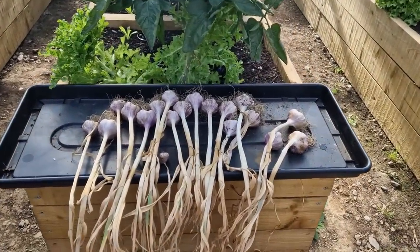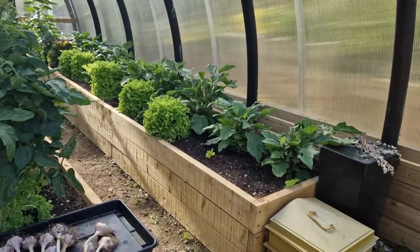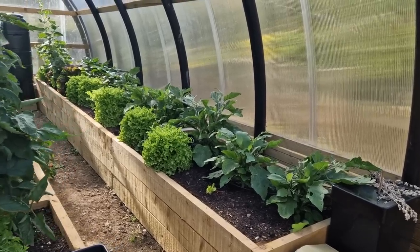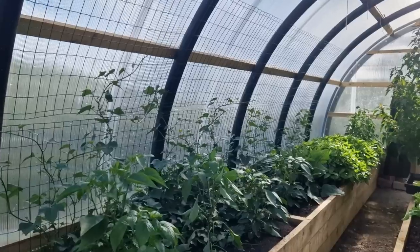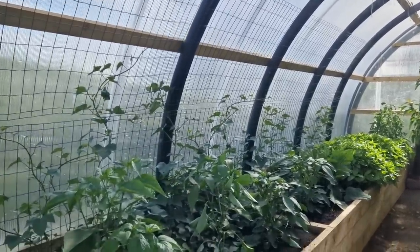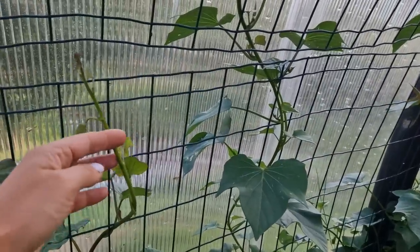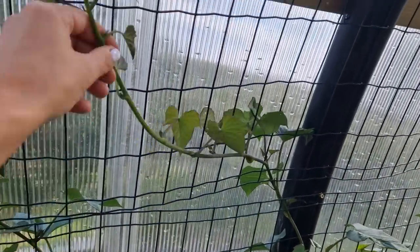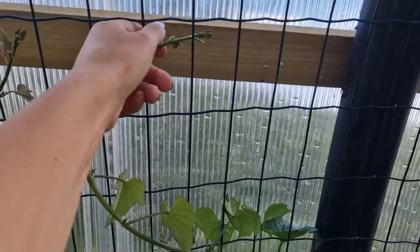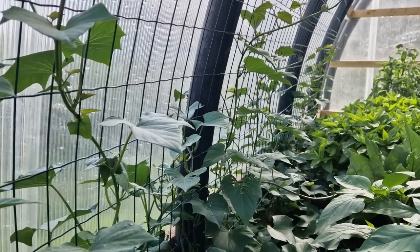We've got the garlic harvest here drying out, which is pretty much ready to braid but I'm going to let it dry out just a little bit longer. The bed over here has relatively low-growing plants but I will be supporting the aubergines in the back before long, and the same goes for the peppers. But have a look at that fencing trellis we put up against the far wall — it is doing its job giving space for the sweet potatoes to grow. I will say though that sweet potatoes are not very cooperative; you really do have to train them to weave in and out of the fencing. If you have minimal space and need to grow sweet potatoes indoors this will work — you just have to keep on top of training those vines to go up.